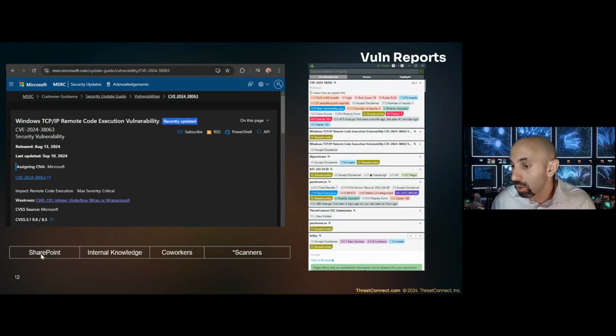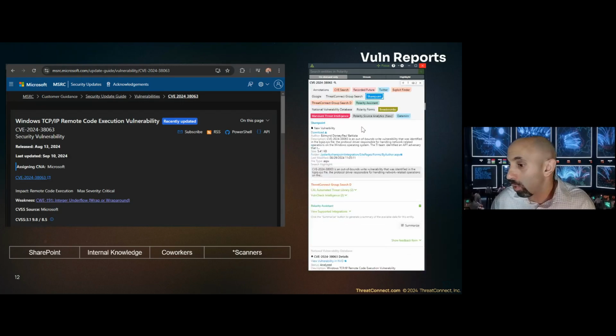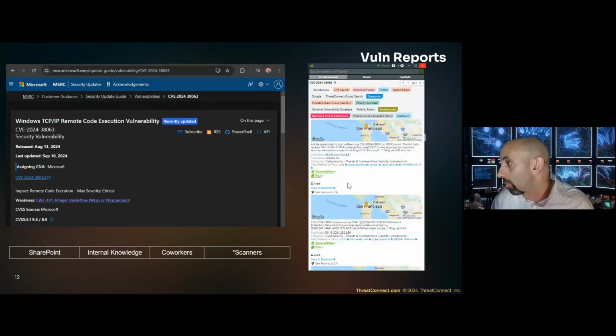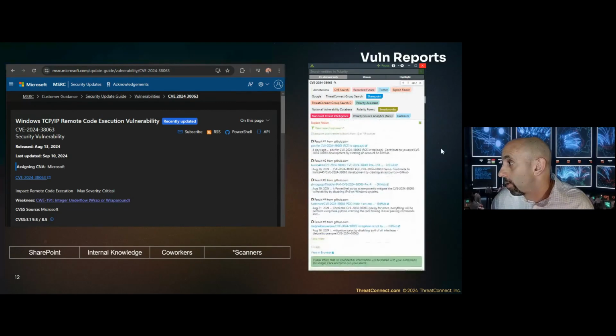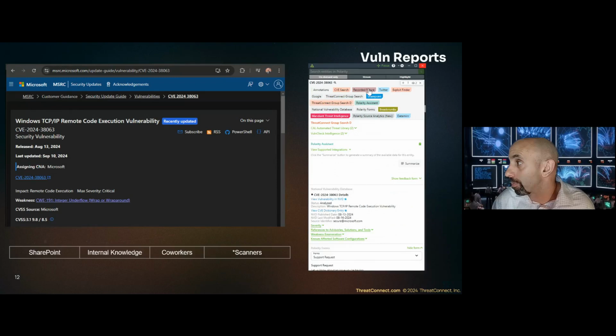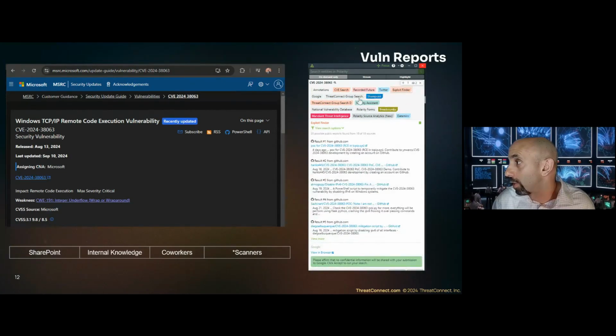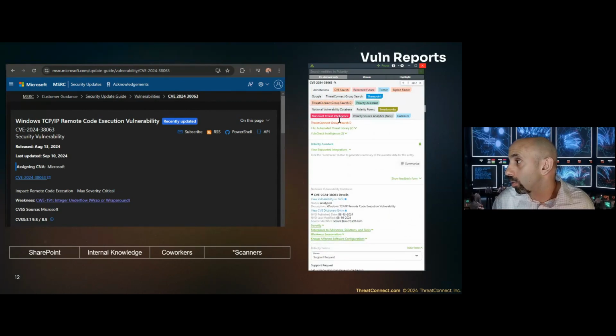And so just like the last example, we found a SharePoint document related to this vulnerability, being able to find and search internal knowledge. Social media posts about the vulnerability. Data miner integration there on the commercial side. Twitter there. Exploit code available for that. So if I'm triaging a vulnerability, all those different places that a security analyst would go search, we try to configure ahead of time for them and allow them to just pull that data in very, very quickly. Again, pulling in the threat intel data, and in this case, threat actor groups, leveraging that.